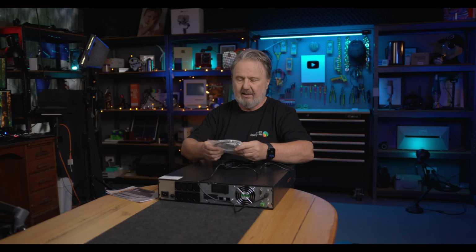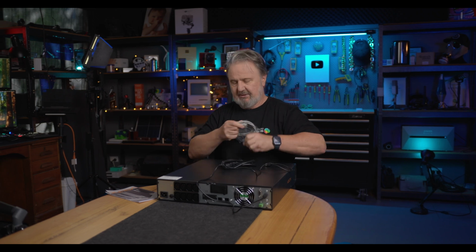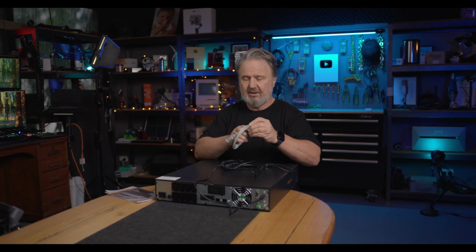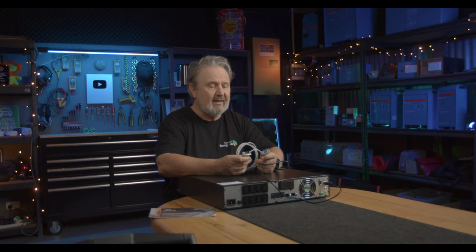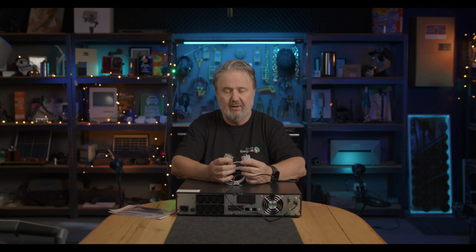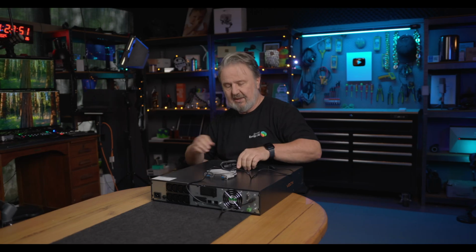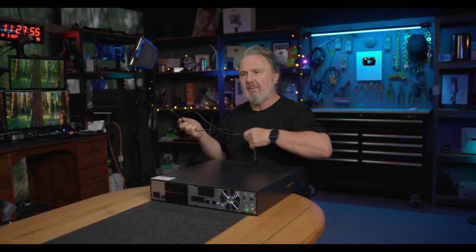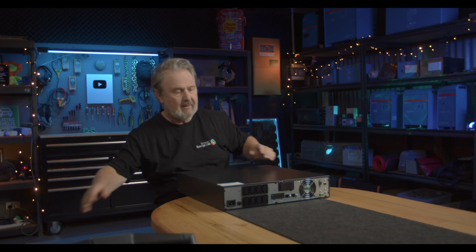We've also got another comms cable here. So this can integrate with SNMP as well as a relay card. And so there's a cable for what we've got here, RS-232 type communication. And there's a manual. All right, that's the basics that's in the box. But let's look at the back a little bit more. What do we got here?